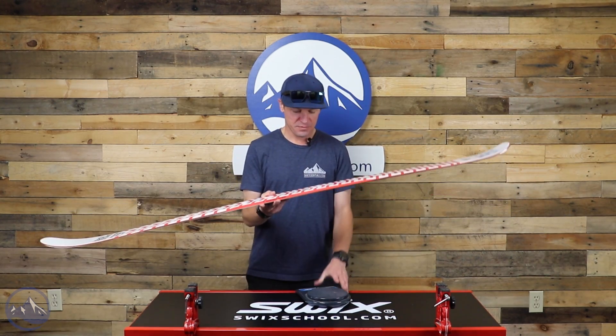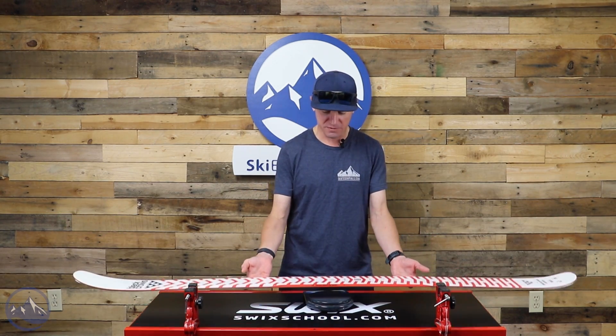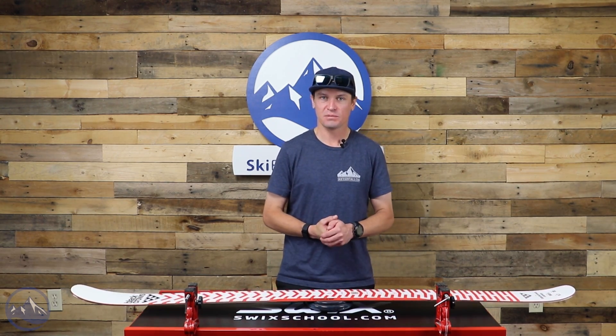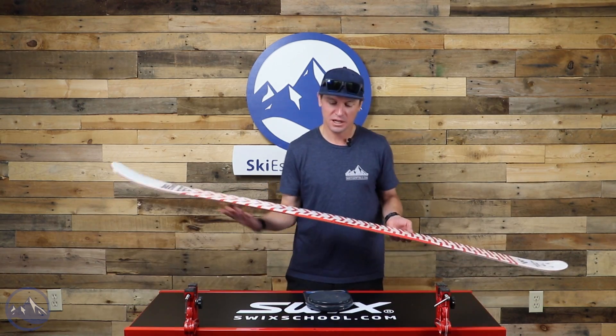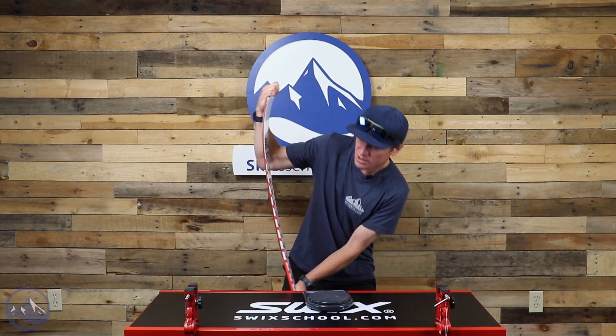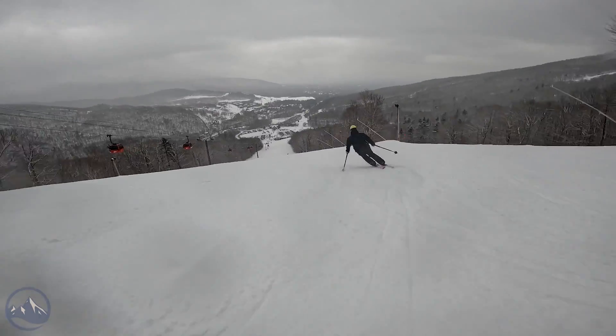Great ski, very versatile shape. This is the 180.4 centimeter length and comes in just under 1900 grams — pretty much middle of the road. I think that's a good way to think about the ski. Even though most people might perceive that as a negative, to me it's a testament to its versatility. You kind of see that in the flex pattern too. It's not the stiffest ski in the world, but it's certainly stiffer than some really soft flexing twin tips.